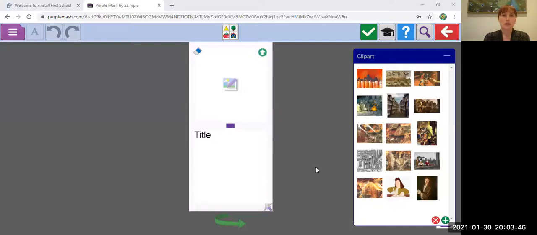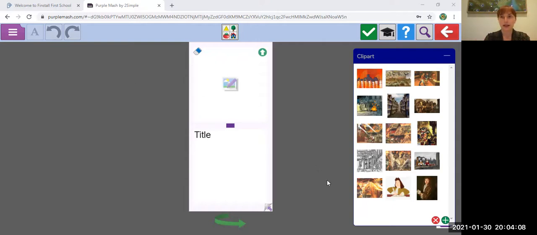What you need to do is get on the internet, go to the school website and log in for Purple Mash. You go to the links tab at the top of the screen on the website. When you've got into Purple Mash, you need to go to the to-dos folder. That's that little red icon that looks like a clipboard, and it's got the number 2 and the word to-dos next to it. If you click on that, you should find a folder in there called Great Fire of London Fact Sheet, and that will open this document here that I'm sharing with you now.